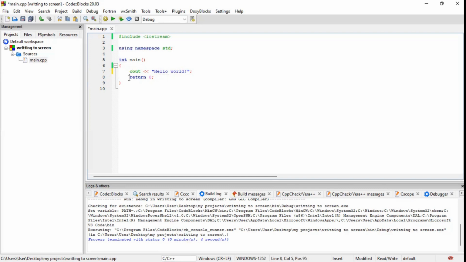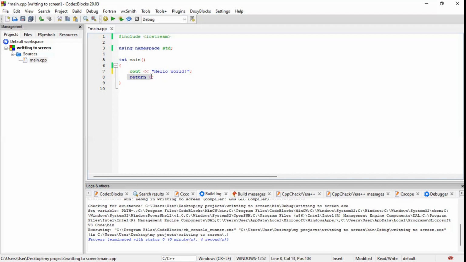So what this return 0 does, we said that this line prints out hello world to the console or to the screen. We said that the return type of this whole function is an integer. So with that being said, this is where we're returning 0 to the function.